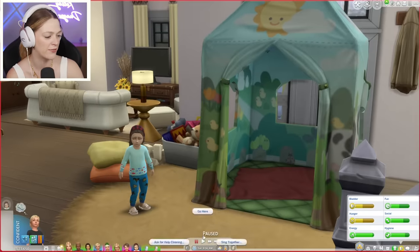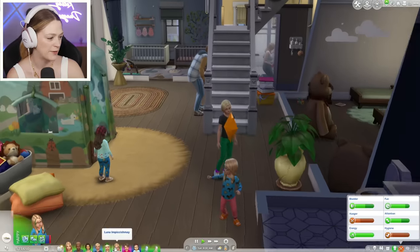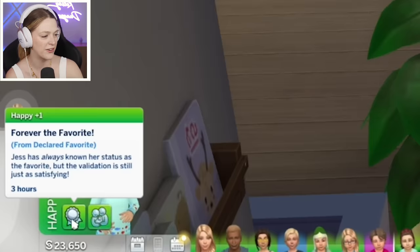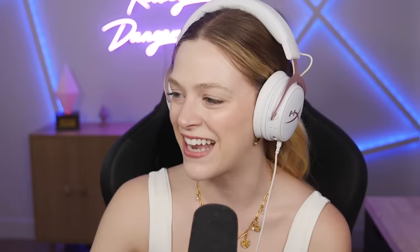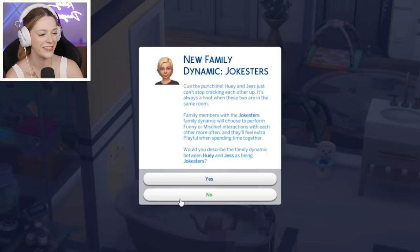It's gonna be okay — let's go comfort our little sister. Maybe that'll help his empathy. Everybody needs a bath at the same time. Poor Jess is devastated, but I think she's feeling better now because her brother said something. Huey declared Jess the favorite — he was like, I told her she was my favorite, now she will be happy. That's not how it works, buddy. They're jokesters — that's cute. Chelsea's having fun with the kiddos.